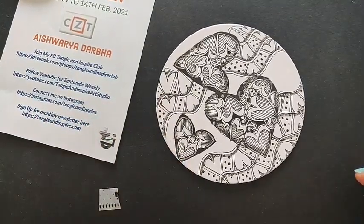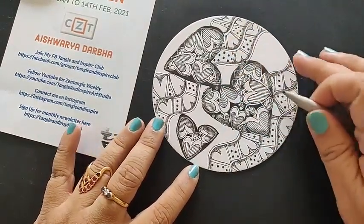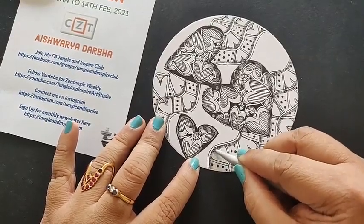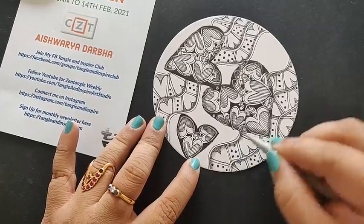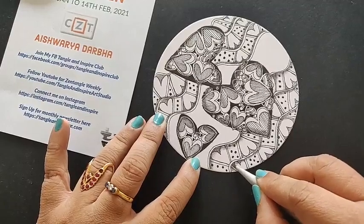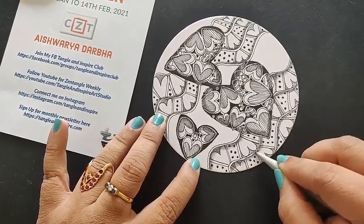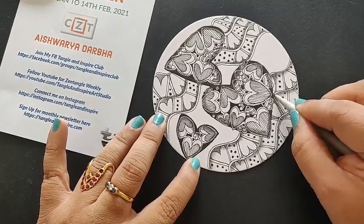Now you can take your tortillon on. So instead of doing the center one first, I want to do these wavy shapes, the Asian fans. And then I'll slowly go about with the center one.